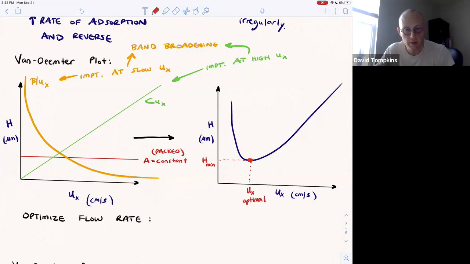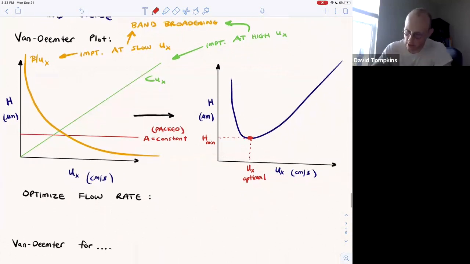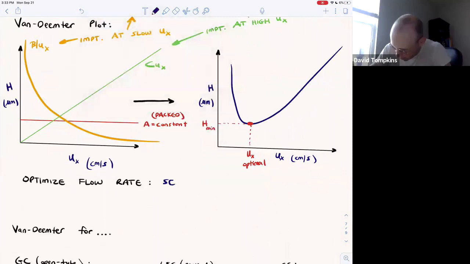So in problem solving, we will do some. When you're asked to calculate different values for a chromatography experiment and you're told it's operated at optimal flow rate, you find that minimum on the plate height, use it in the relevant equations to maybe solve for other things like number of plates, and then use the flow rate as well to solve for tM, etc. Okay, so we always optimize the flow rate by selecting that at which we have the minimum plate height.